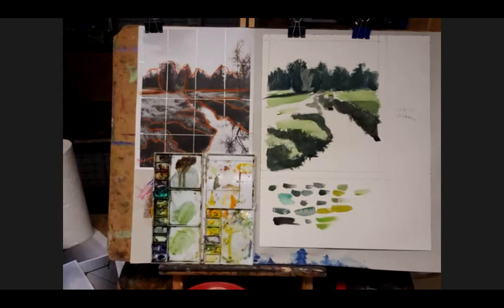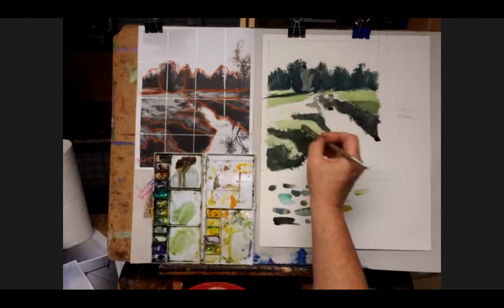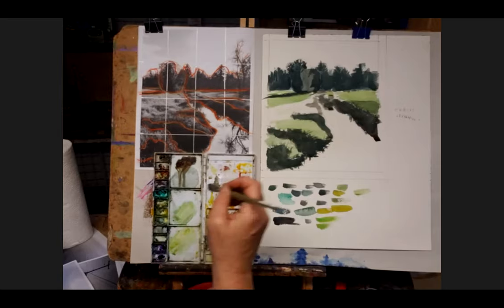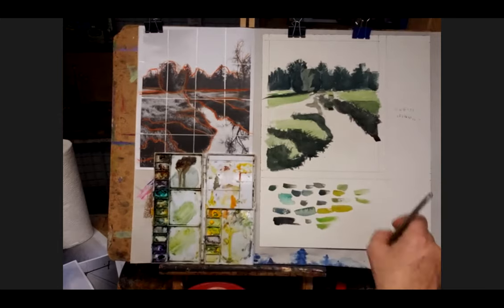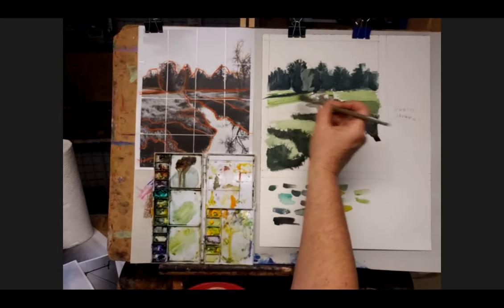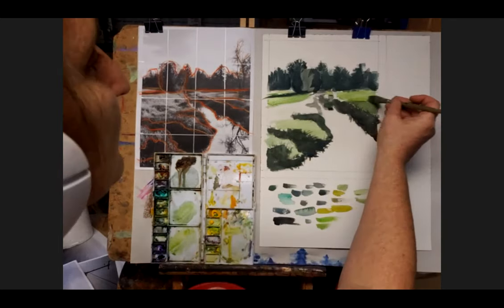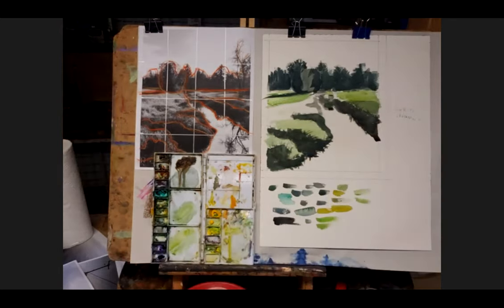We're gonna use more of that. Oh, it's so pretty. And I could go over with a kind of brighter version if I want to later, right? To really brighten that up. Because you can see it kind of pales a little bit as it dries. I can go over with more yellow if I wanna make it a little bit brighter.